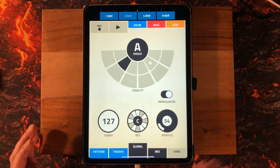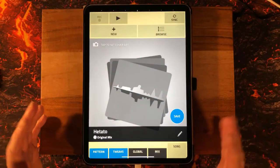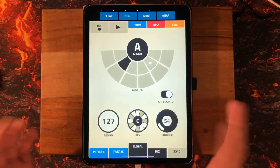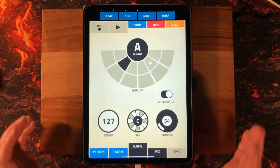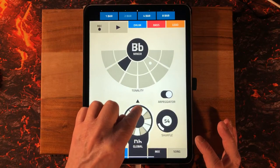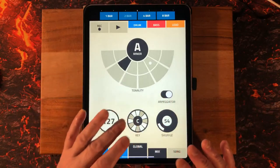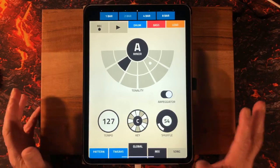And then we have songs where we can load our songs or save them, or we can export them to Reason if we have Reason on a desktop. Figure is completely free. We'll leave it in A minor because it's easy. We'll leave the arpeggiator switched on, shuffle at 54, tempo 127, it's fine. You can change the key here to anything you like. It'll change there. So we've got relative. It's C major, but the relative is A minor, so that's fine. It's all going to fit.